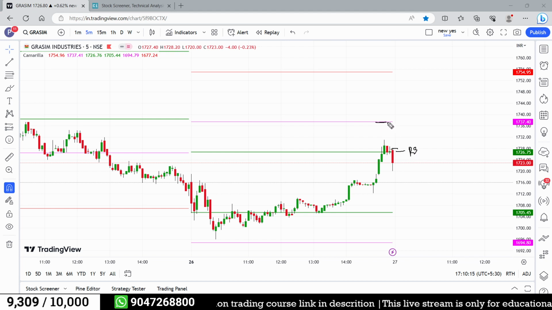Okay, but it was not more than R4. So it did not move more than R4, but it was slightly going higher and then reversed back. This is my reversal point, where I'm looking for a trade opportunity. That is my main idea. But here we have one more trick to find a reversal entry.